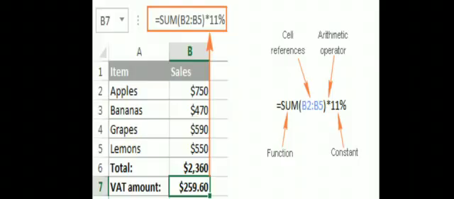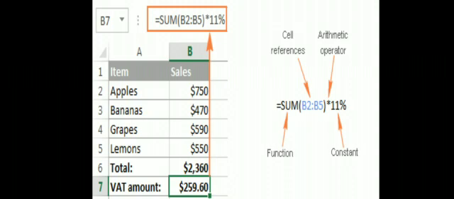Okay, so this is the arithmetic operation that has been done. What is the arithmetic operation? That is sum. Sum means addition of B2. So where is B2? See column B. B2 is 750, until B5, which is 550.